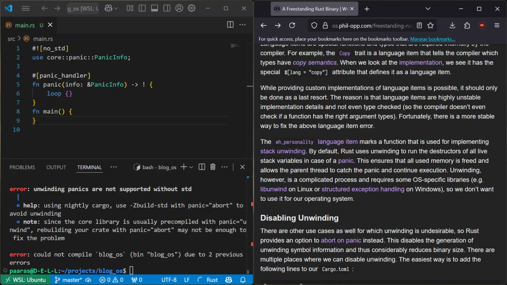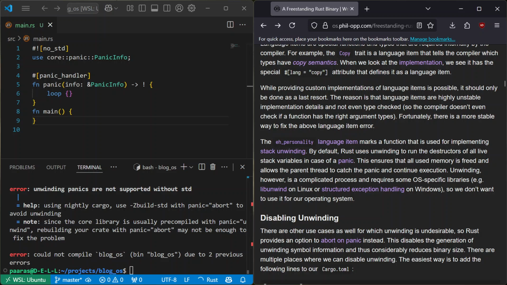The EH personality language item marks a function that is used for implementing stack unwinding. Stack unwinding is like emptying the stack when something happens. By default, Rust uses unwinding to run the destructors of all live stack variables in case of a panic.